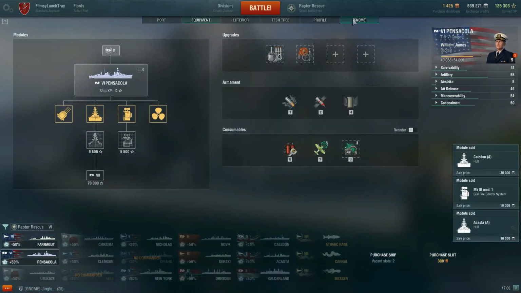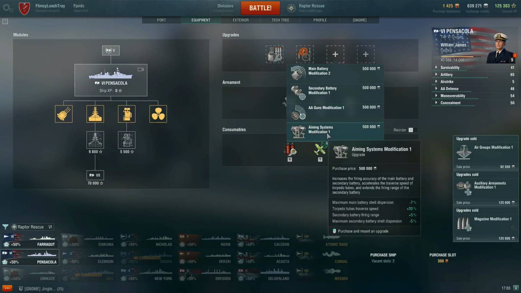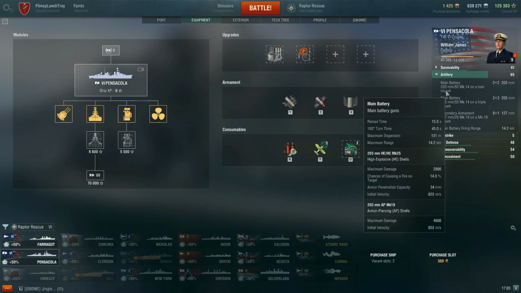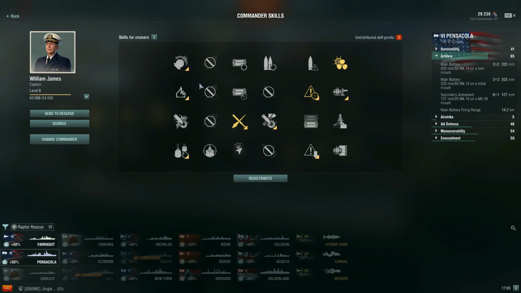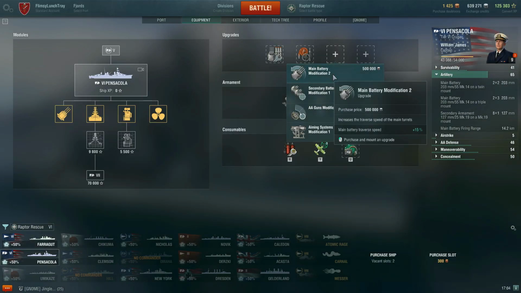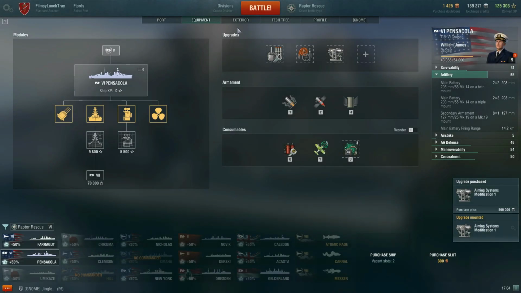So now we're up to 639,000 credits, and we're going to go ahead and pick up for the third slot, probably aiming. We're going to check our turret traverse. Sorry. 180-degree turn time, 45 seconds. That's pretty rough. We will be picking up this guy at some point as well, which you can see shaves us down to 39.1. So some people can't stand for the turrets that don't turn fast enough, so they pick up main battery modification too. I myself, I like having a more accurate main battery shell dispersion. You can see it's reduced by -7%. So I'm going to opt for that for now.